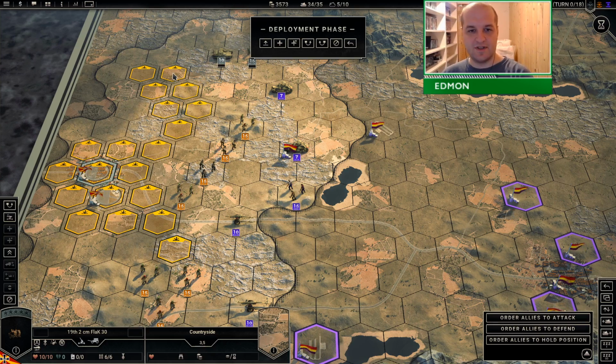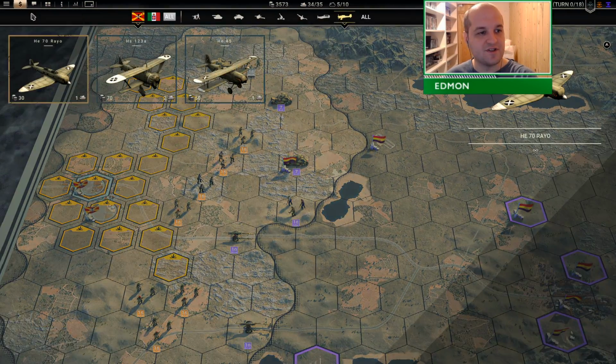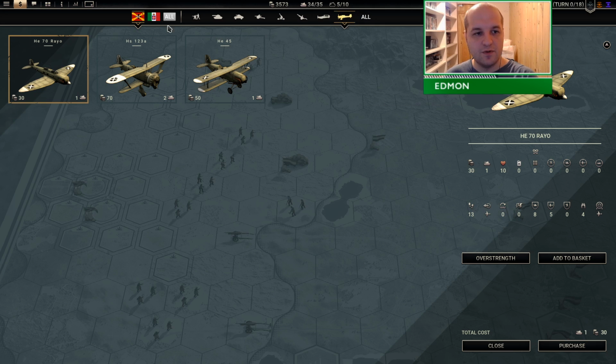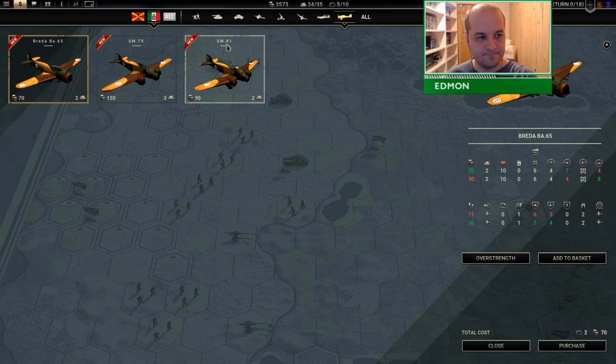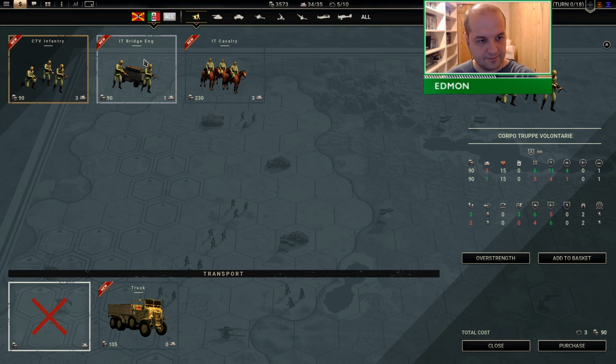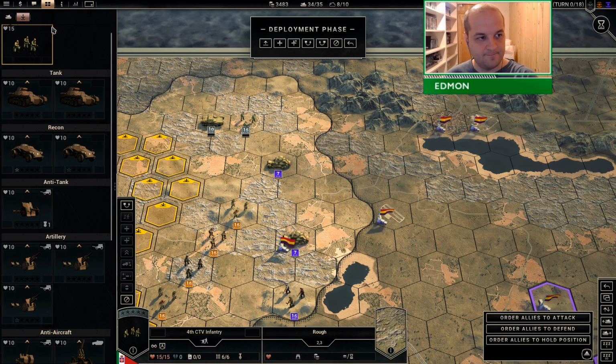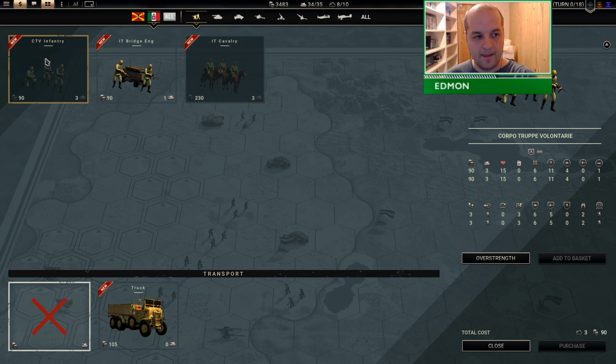Okay, so we've considered our purchases. We bought the anti-aircraft gun, the high-end one, because why not? Oh, we haven't finished considering our purchases yet, because we also have our auxiliaries to worry about. And what I recommend that you do is to just buy some of this cheap infantry and not care if it gets murdered. Because you don't get any infantry in this mission. So I actually recommend that you purchase some.